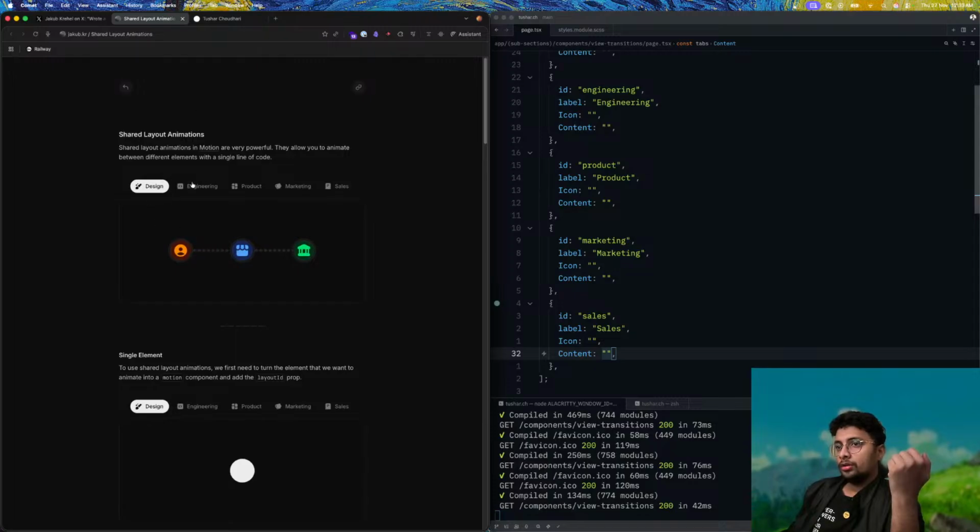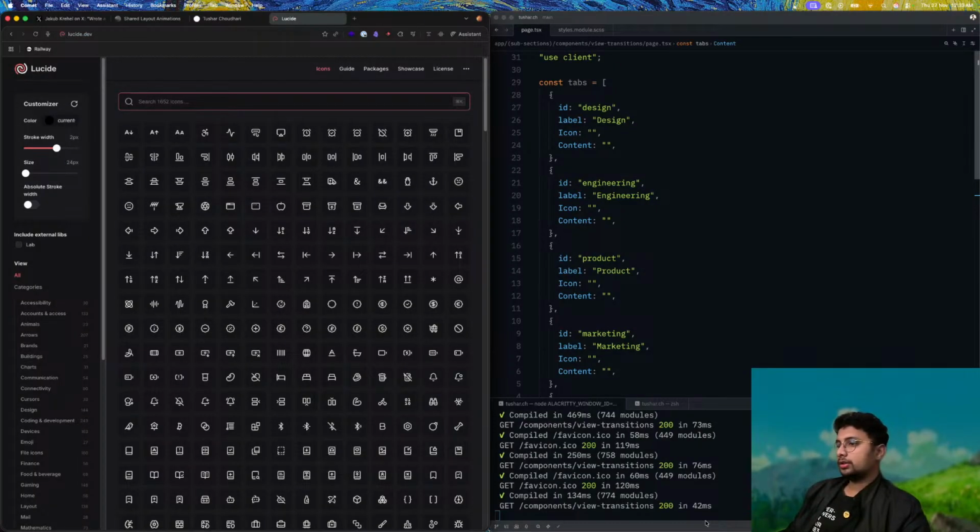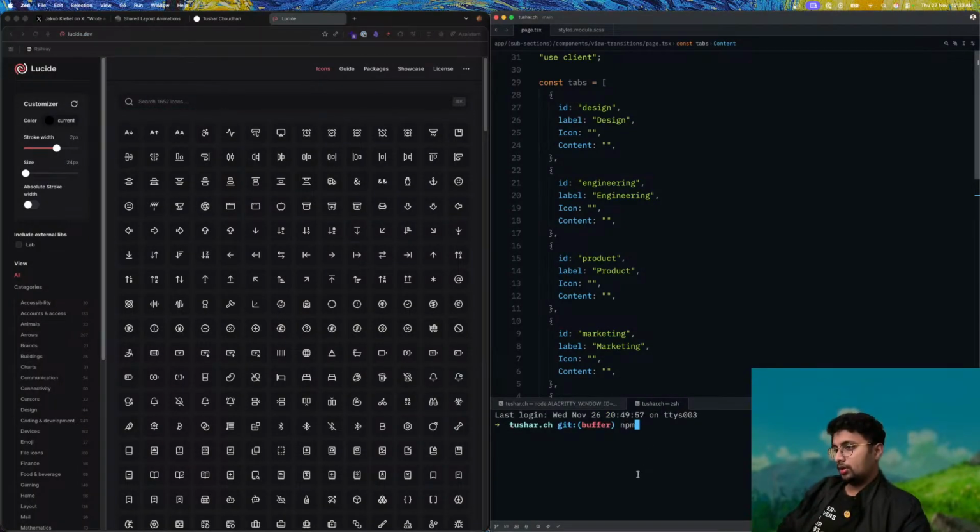Next up, here we need icons. We'll use Lucide. I like this library a lot. So pnpm add lucide-react.